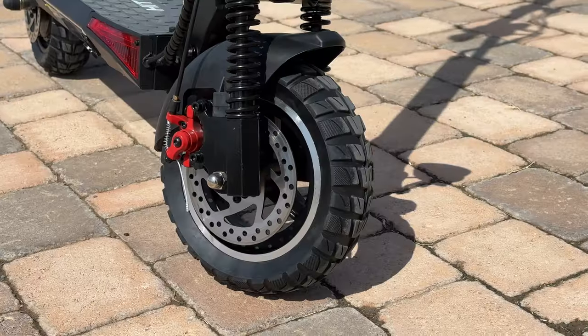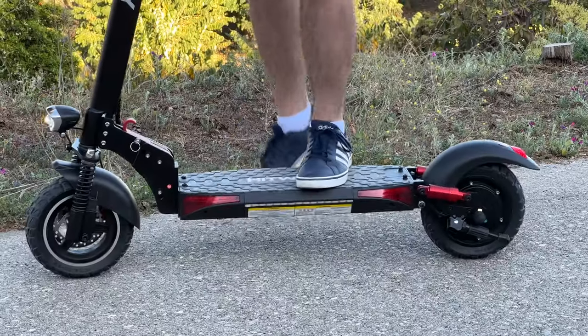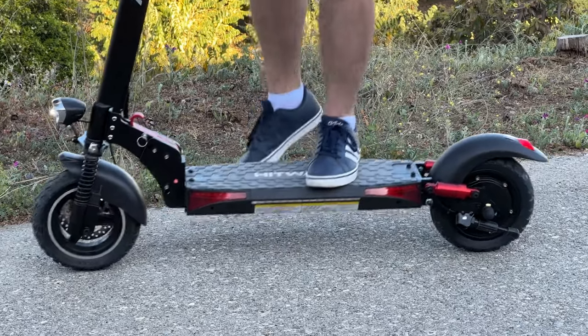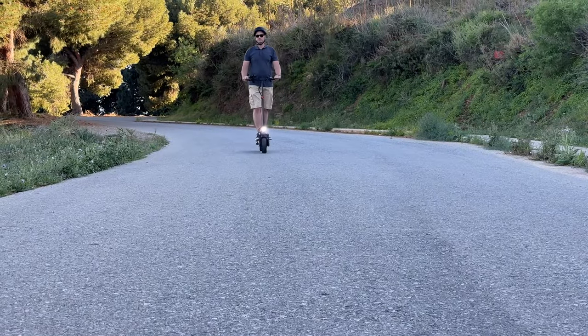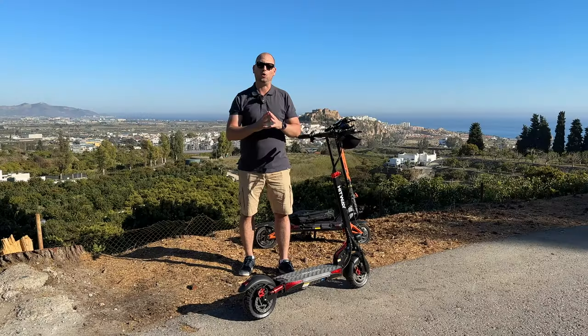We have disc brakes on the front and on the back. These are mechanical disc brakes, and we also have dual suspensions. So suspension on the back and suspension on the front. So of course that will help when you go over bumps and so on. Before we go any further, let me show you what comes in the box and what you have to do to get this ready and on the road.